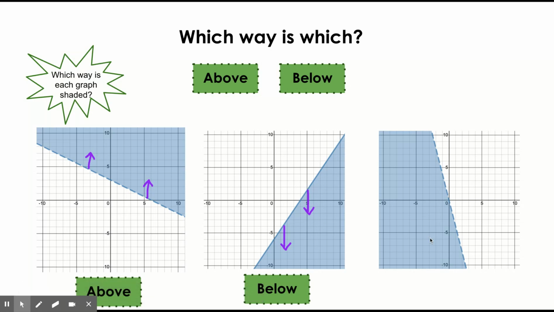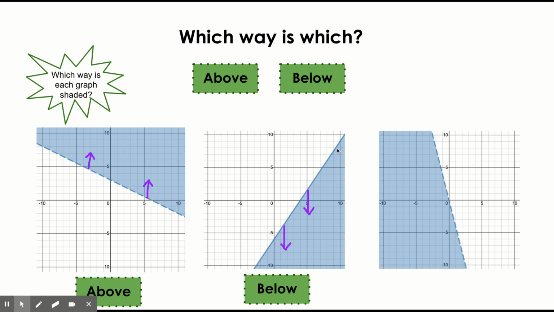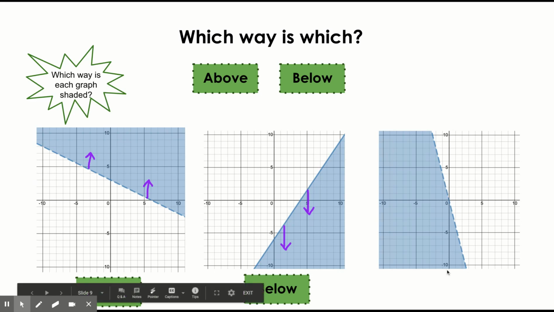And what about this last one? Well, again, this is another weird one. First of all, our lines sometimes are pointing in different directions. So this one's a negative slope where this one was a positive slope. So it can also throw us off in that regard.